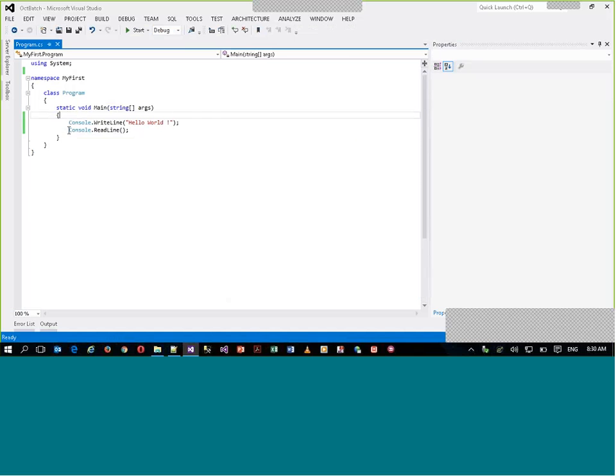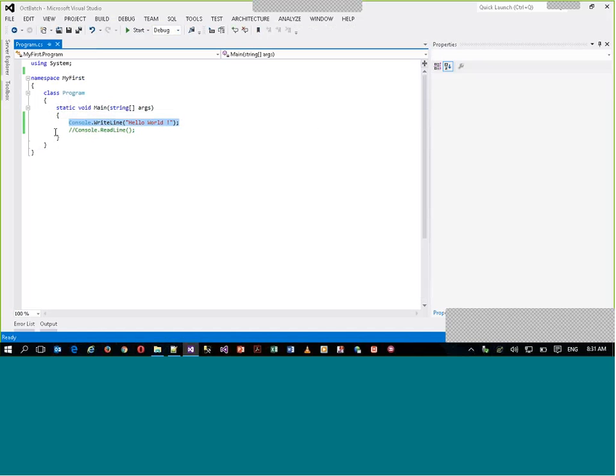So if you don't have this ReadLine, which means you are not doing it again and again, you don't have to rebuild it. But yes, whenever you make major changes across your programs and classes, save all first, and then you can rebuild the project or solution, whatever you want, and then run it. See, when I run it, it opened, printed, and closed. Definitely, that's what we have written. Main just prints, and as soon as it prints, it closes.